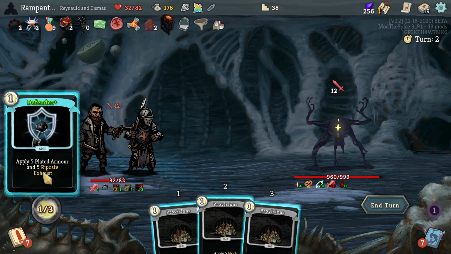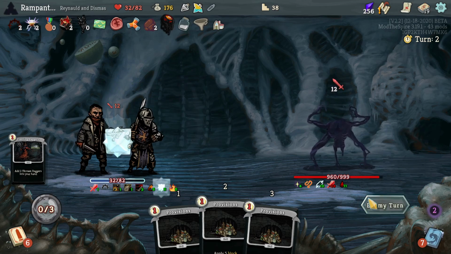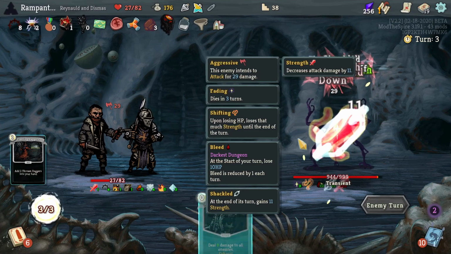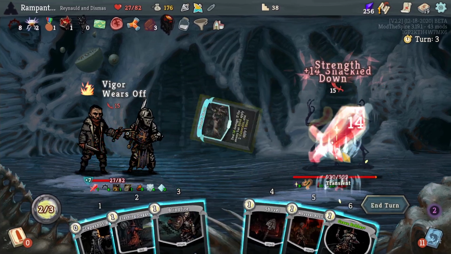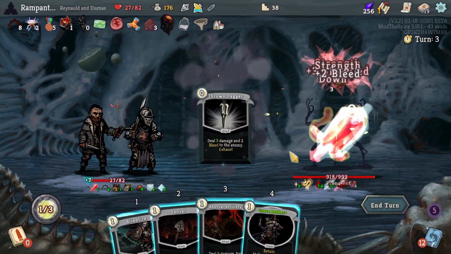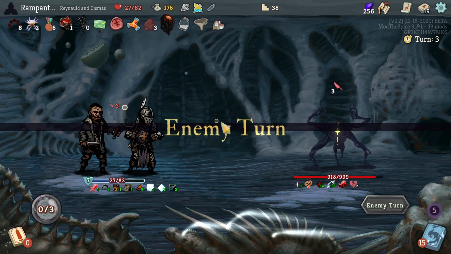Sadly, this is about to happen. Yes, we're about to take a little bit of damage. Probably shouldn't have used Jester yet. Do I have Hound's Harry? Yes, I do. Grape Shot Blast. Definitely want to play Flashing Daggers here. And I want to play Grave Robber. We're fully defended.